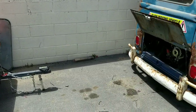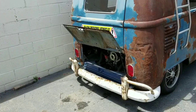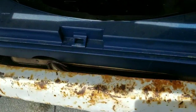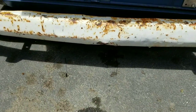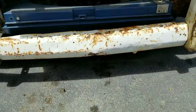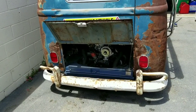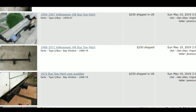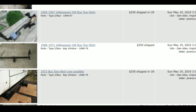So anyways, I know it's going to be a little tricky making something on the bumper. I have a vintage Speed stainless steel exhaust, which is really compact, but you can see it takes up all the room and it'd make it pretty tough to get a hitch. So I went on the Samba, I looked something up for trailer hitches for a split bus, and I found Jeremy in Glen Allen, Virginia, offered one, so I contacted him. He said, no problem, I'll have it to you Thursday. Boom, that simple.